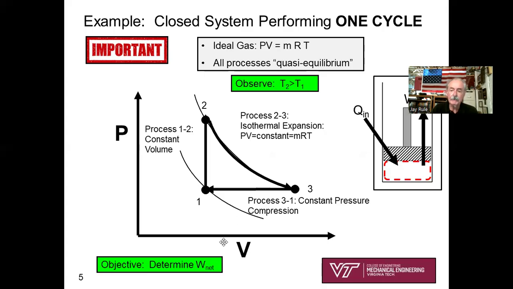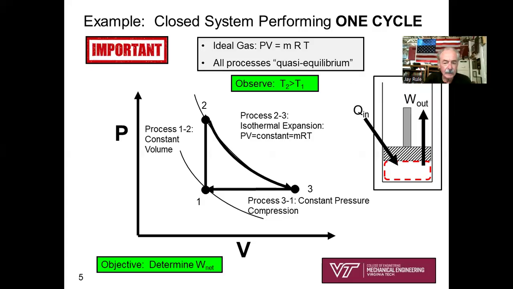And what's our objective? Of course, the first thing you see is, okay, my review is, I remember a PV diagram. I remember generally what a cycle is all about. We start and end at the same state, in this case, state 1, 1 to 2, 2 to 3, 3 to 1, okay? And here's our objective in our example problem review: we'd like to not necessarily go through numbers, but in our heads, could we figure out a way to determine W net? Could we get to a number? If we had some numbers to work with, could we get to a specific number for W net in kilojoules? Could we do that? I hope so.